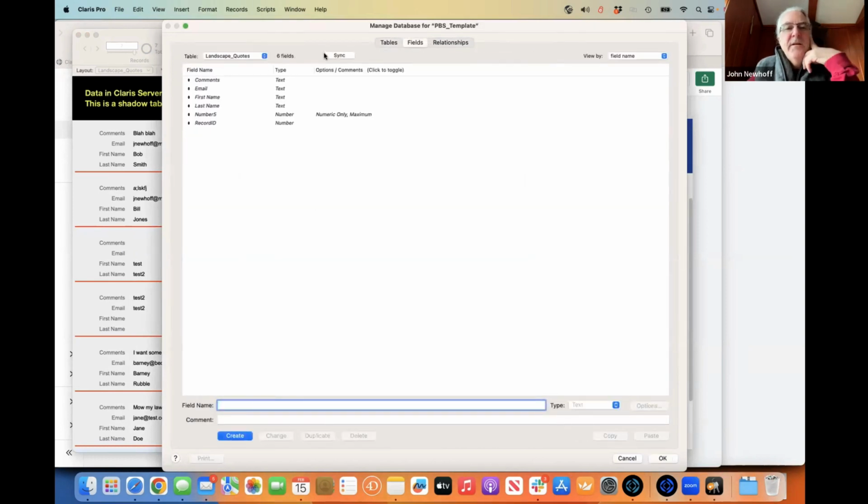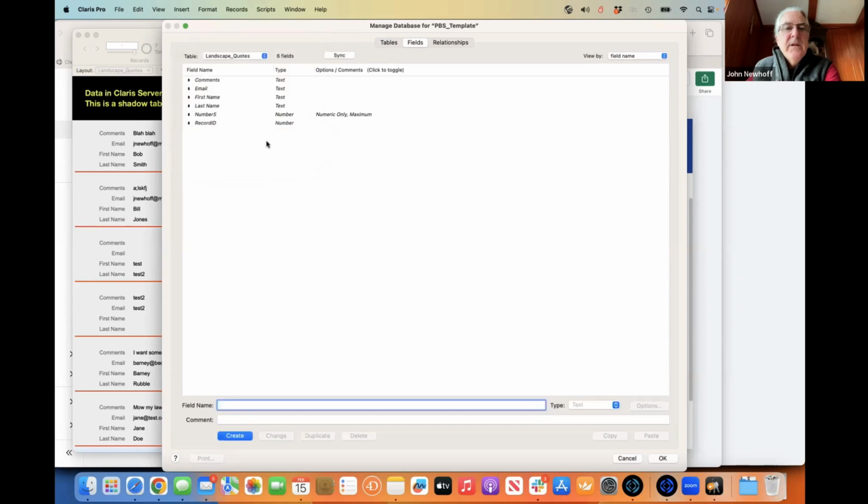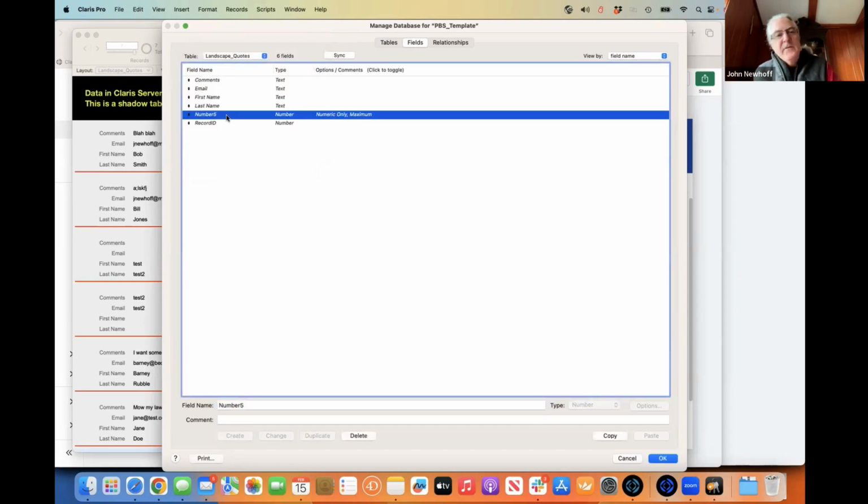This is the button that tells Claris Pro to resync the schema of the shadow table to, in this case, Claris Studio. So I'm going to click that. And I would hope that it would change it to whatever my new field name is, but it doesn't appear to.